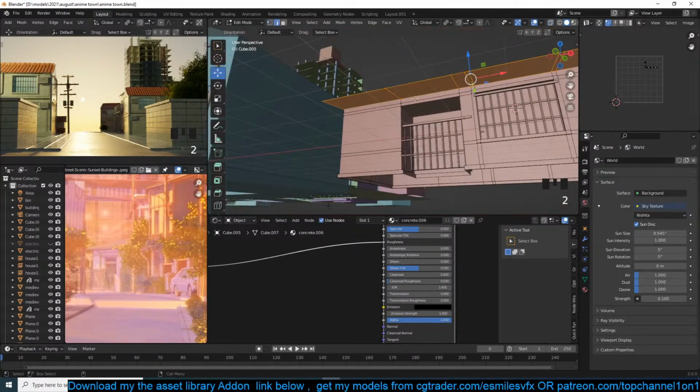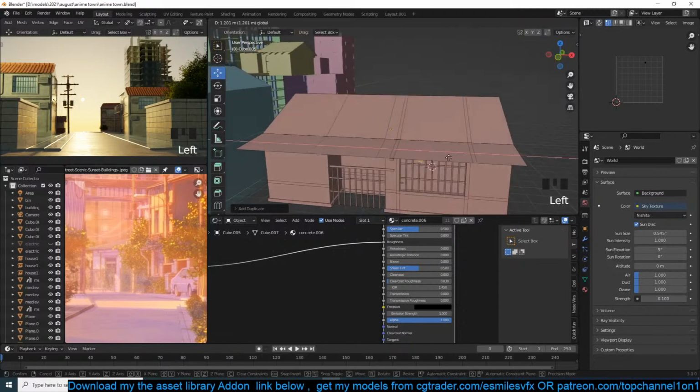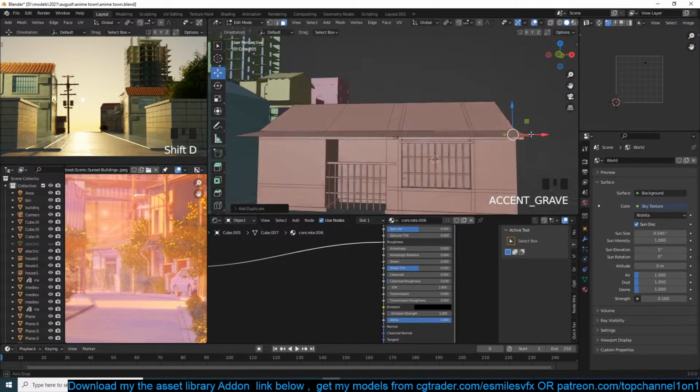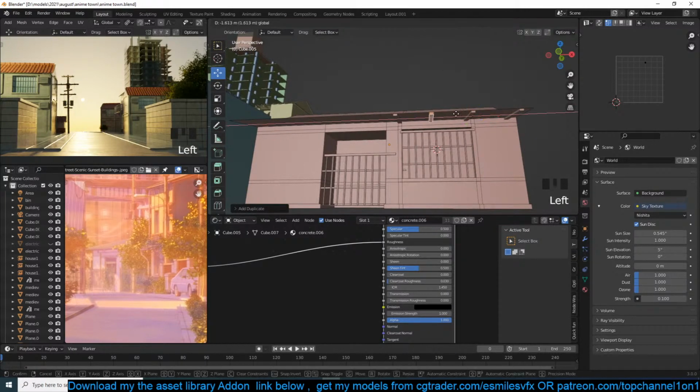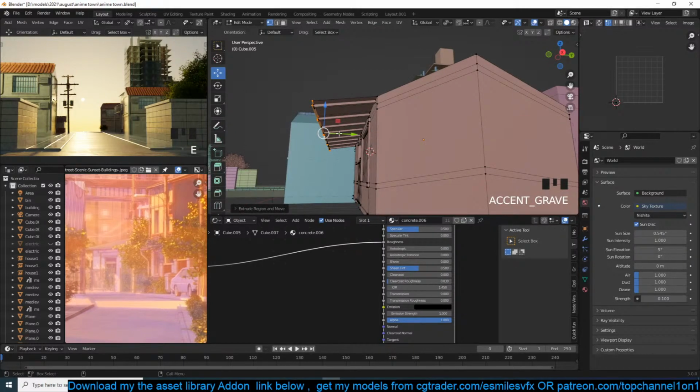Let's see. Let me add this wooden stuff, and they should all get the wood material.